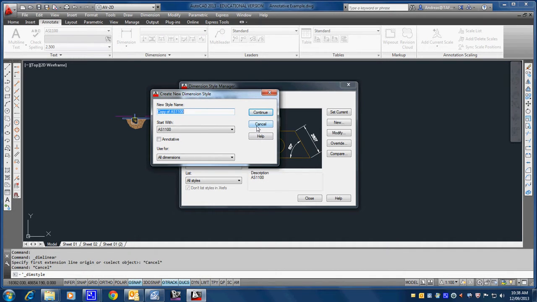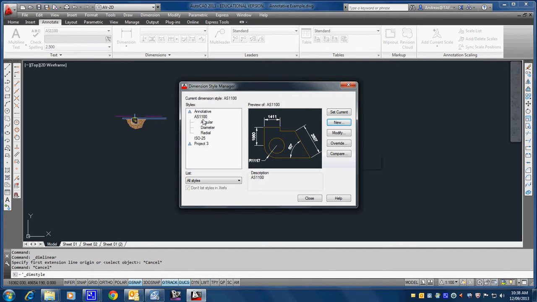You have to keep switching from one to the other. There is a simpler system that Autodesk came up with a few years back, in release 2008, and that's to use annotative dimensioning and text. How do we do that? Let me just cancel that and go back to this one here.